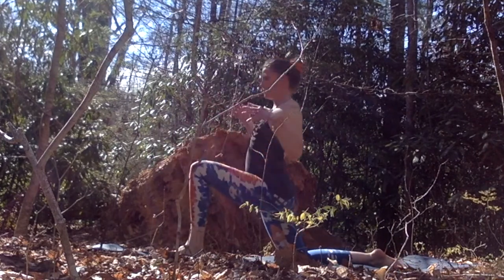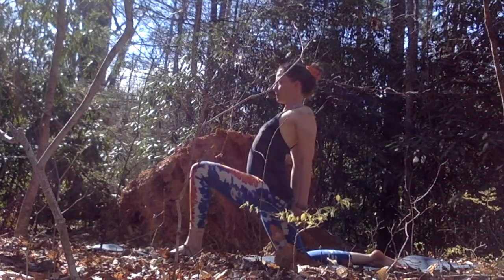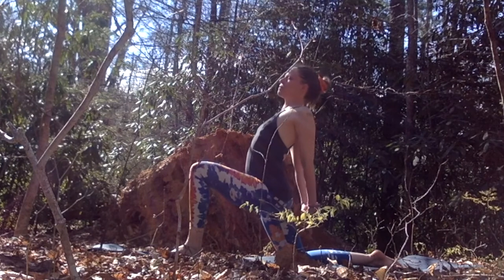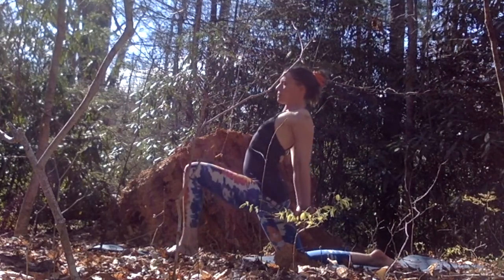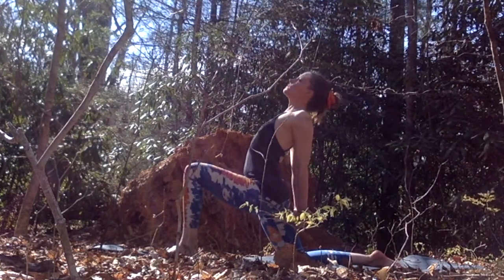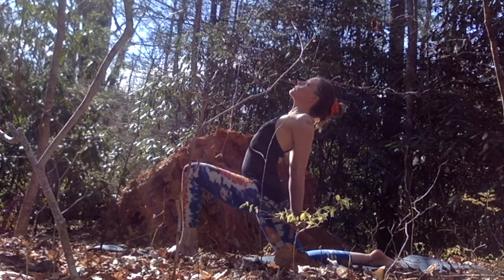Back knee comes to the ground. Open your heart. Did I mention that it's a low lunge. Low lunge. Back knee is on the ground, and you're finding that gorgeous psoas stretch in the back leg, opening the heart also.